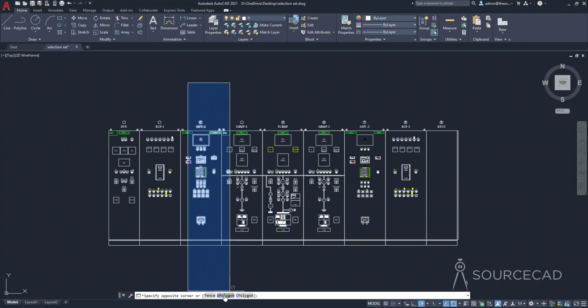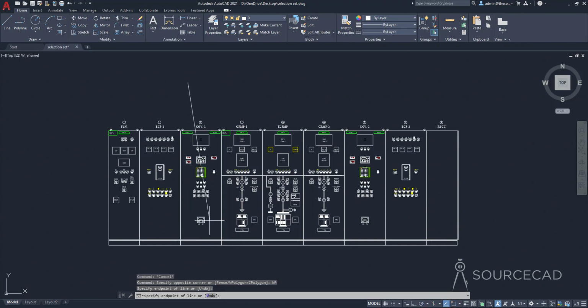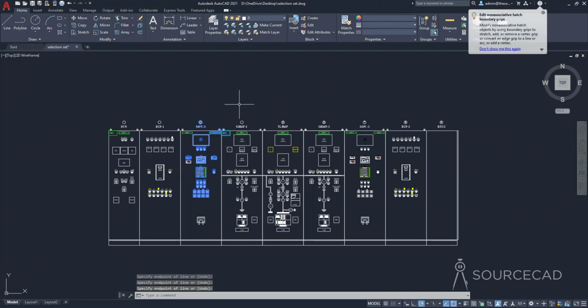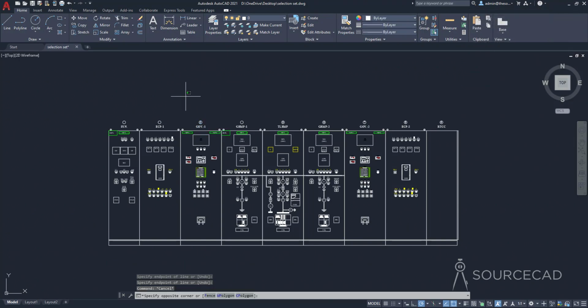Let's select this window polygon, and now we can make a polygon something like this. So in this case you can carefully make a selection to include only your selected specific set of objects somewhat like this. Now press enter and all the objects inside that polygon will be selected. So I'll press escape and I'll click at a point one more time, and once again I'll go to the command line and I'll select crossing polygon.